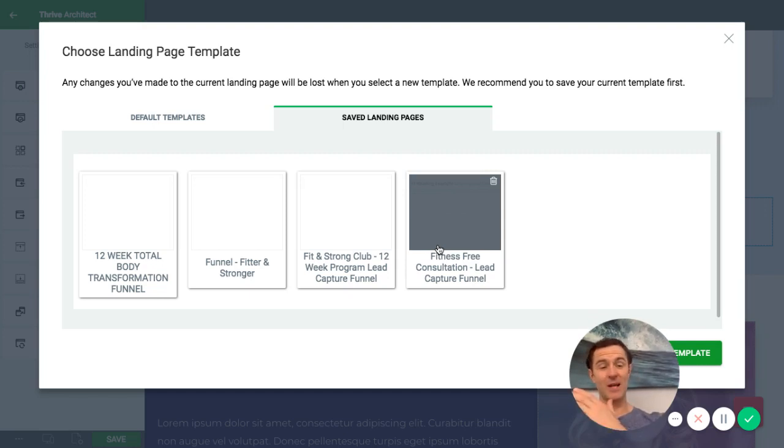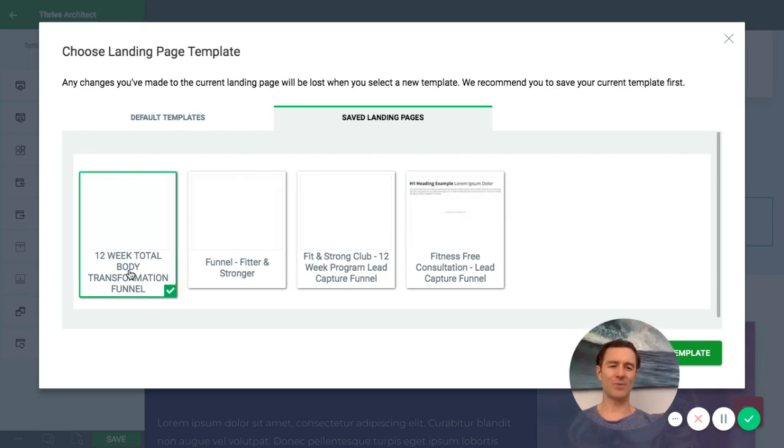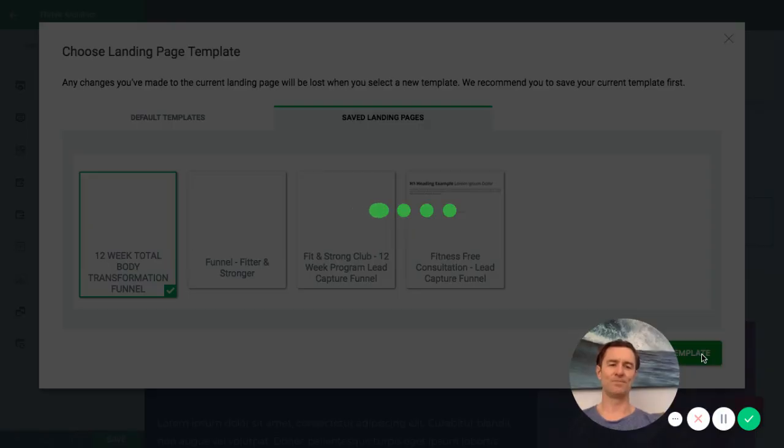All of these are going to be available to you free as a FitPro member or Elite member. You can just click and view them and then choose whichever one fits your particular sales process for that day or that week or that cycle. So let's go for this one here, the 12-week total body transformation funnel. Let's click it. Let's take a look.